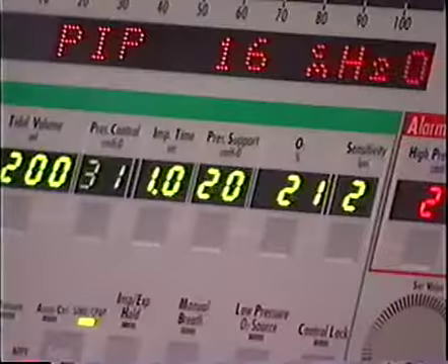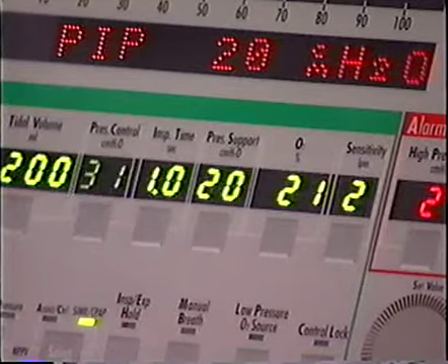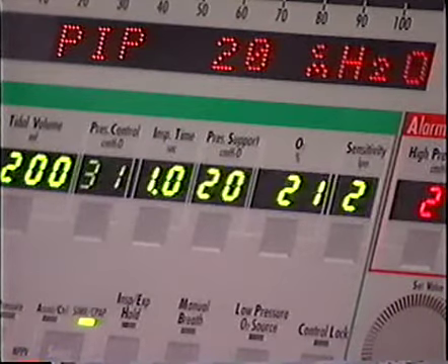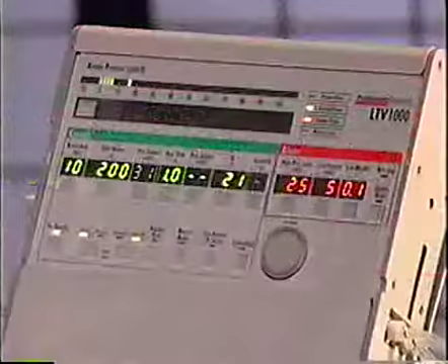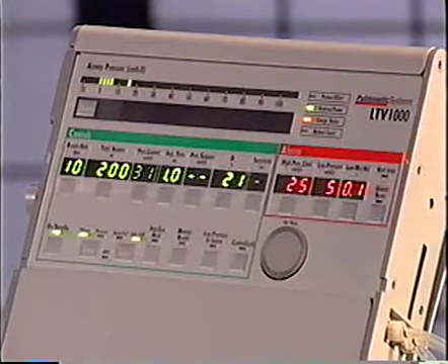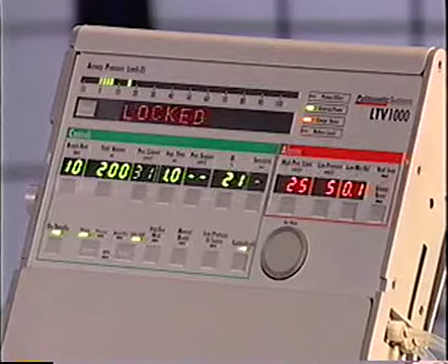If a control display flashes, other than when you are trying to change it, it indicates a special condition, such as a time-terminated pressure support breath. If the control lock LED flashes, it indicates that someone tried to change the control settings while the front panel controls were locked.